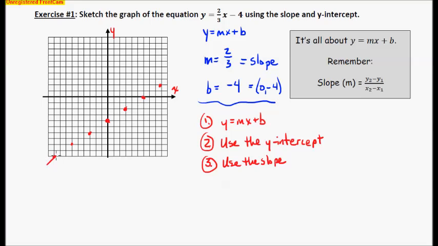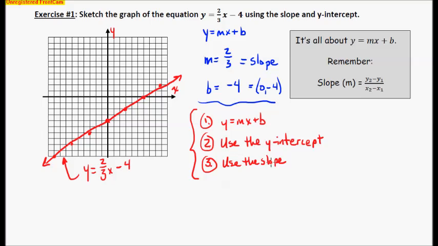So then I just take my ruler and try to draw a better line than that. Draw right through those points. There we go. That's a little better. You're going to have a ruler, so yours is going to look even better. Okay, and now let me do one more thing here. Get in the habit of labeling your graph, y equals 2/3 x minus 4, and do a little curly Q arrow like that. Okay, so really each one of these problems right here, guys, 1, 2, 3: put it in y equals mx plus b.